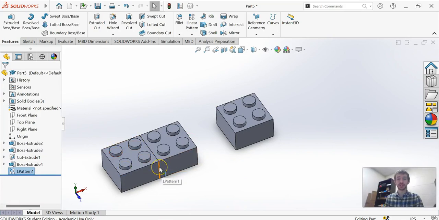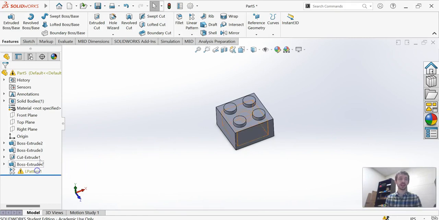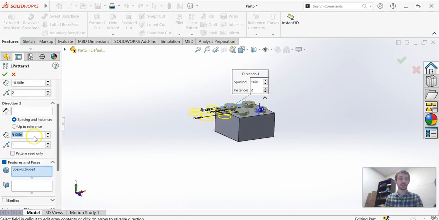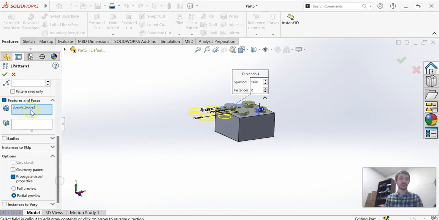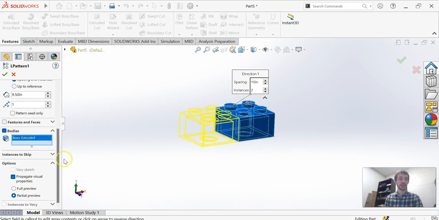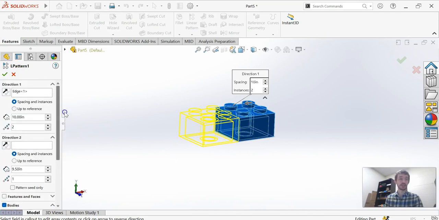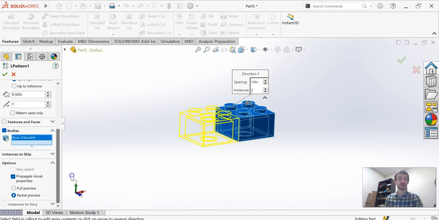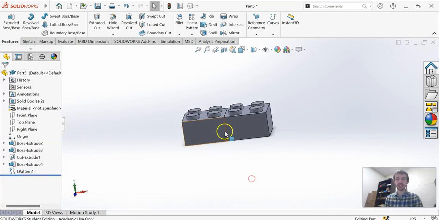Now, one thing you might notice is that there's this little line right here. You see that? That line right there. Let's go back and edit this. Edit this right here, edit feature. And I'm going to do it again. So delete this guy, bodies, this body, this body, there we go. And it all seems good. So I'll just go one this time, and we'll see what happens. Click the green checkbox. Still that line. What's going on here?